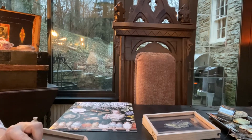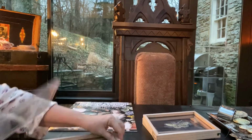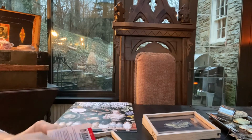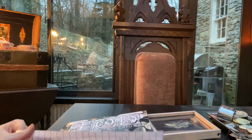I wish I had bought more now. I don't know if they still have them. If you've seen them, let me know in the comments if you've seen them at the store still. And you get 8 sheets in this little lady. Let's see what's going on here.